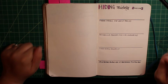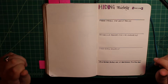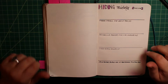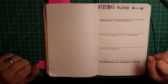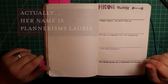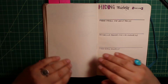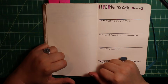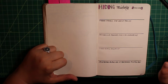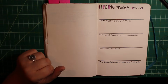And I was Googling around and reading stuff online, and I found a forum on a message board on Flickr from 2009, I think, by a person named Plannerism's Laura, who said that she got this idea from her sister. I'll link to the post below. It's really short and old, but for what it's worth, this idea is from Laura and her sister. Laurie, I'm sorry.